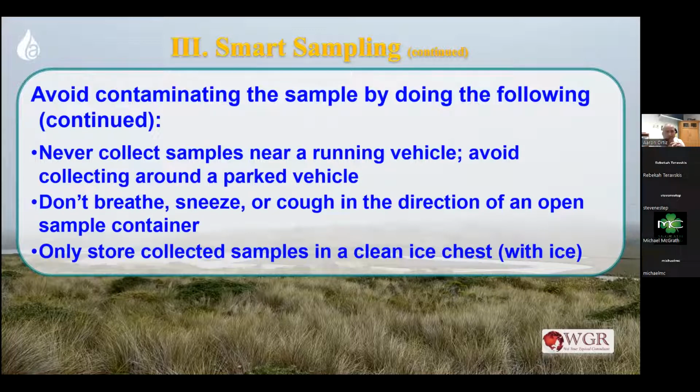So they went to go collect the sample, and since I was there, I helped them. They were by an outfall near parked cars, and there was oil coming from those cars because they were leaky. So they had to do some response, and they responded very well. Their numbers came out fine because they responded before the grease reached the drain. They put in some drain protection, and the numbers were fine. But if you can collect the sample away from running cars, so you don't contaminate your sample, away from any kind of sources, that'd be best.